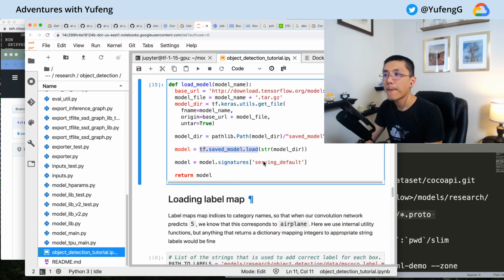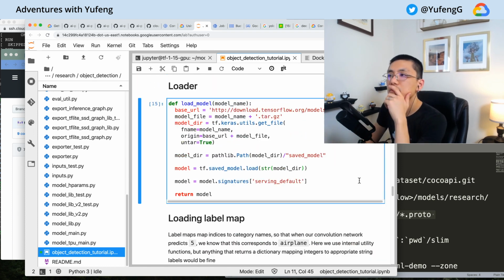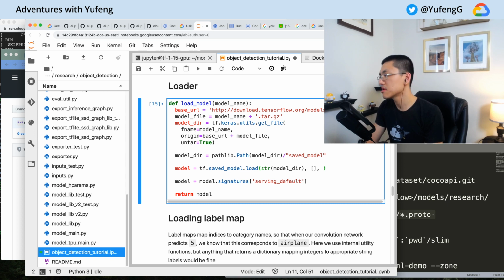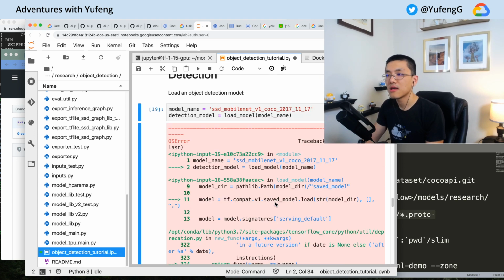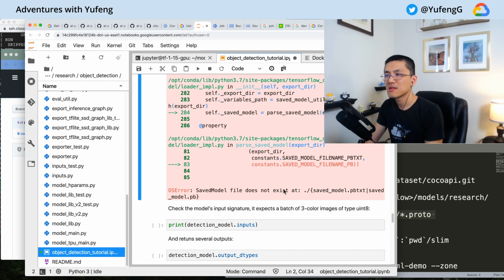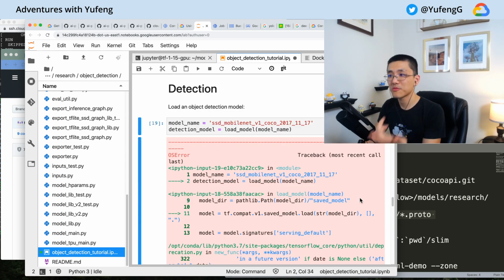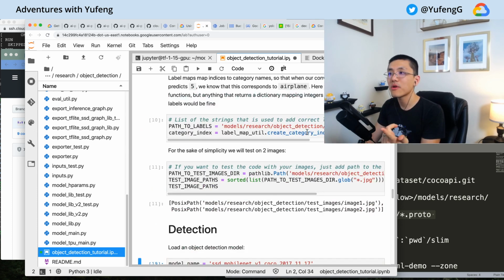So, model directory. It built up that model directory from earlier. And if we just say no tags, and then we say, let's just say this, the export directory can just be local. You know, it's fine. We'll do compat.v1. We'll save that off, run this, and still no dice. Saved model does not exist. Well, yes, of course. That you're supposed to grab it online. That was the whole point.